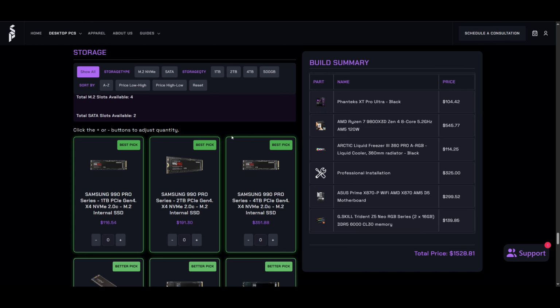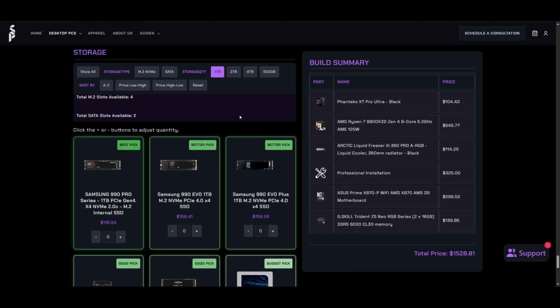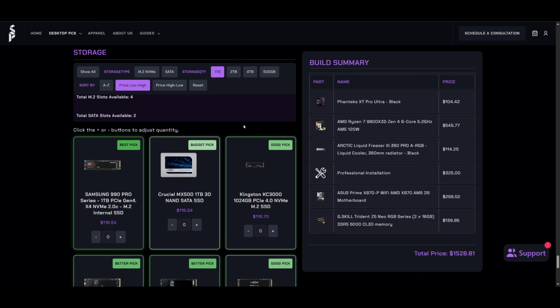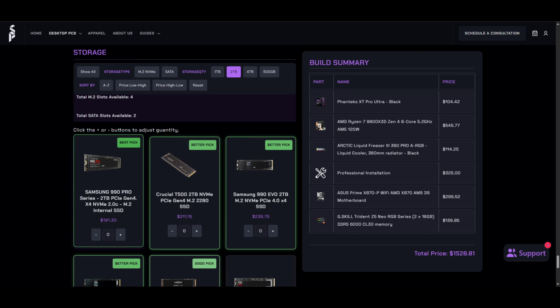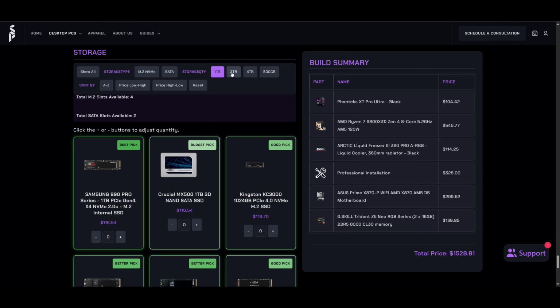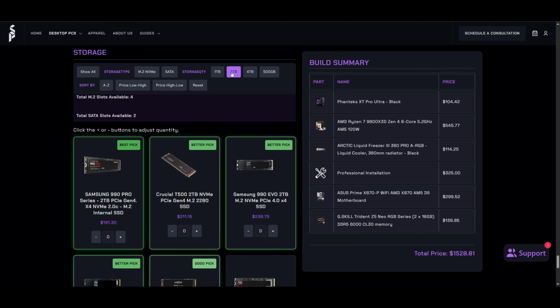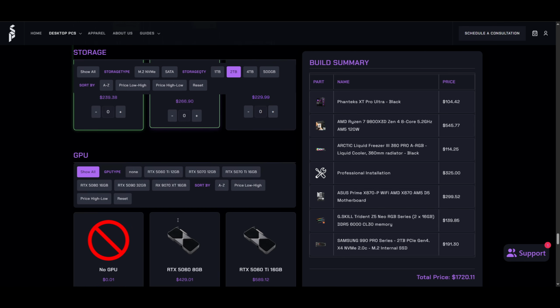If you play COD and you plan on playing any other game, as far as storage is concerned, you need a 2 terabyte at least. If you're only playing Call of Duty and that's literally it, and that's your main game and you don't plan on playing anything else, you can get away with a 1 terabyte. So you can click the 1 terabyte button up here, and then sort that from low to high. I recommend the 990 Pro. But honestly, if you can front the extra cash, it's not double the price. It's about $75 more for the 2 terabyte. Get the 2 terabyte. It's very much worth it.